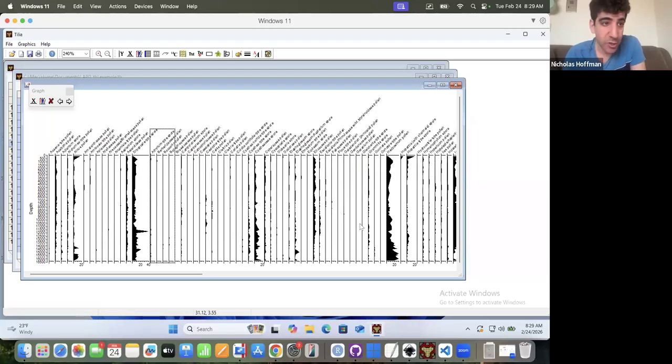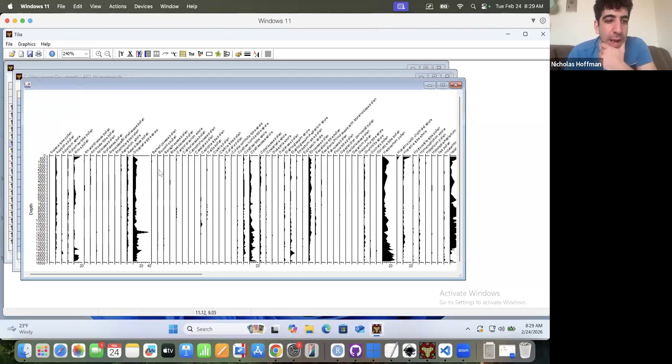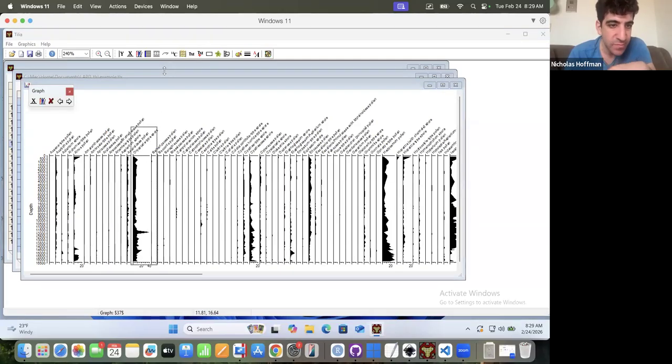That'll get rid of it in our actual pollen diagram. Or you can just click this X to get rid of something. Yeah, so that's moving stuff around, deleting things. And lastly, how to modify style. So let's say we do want to modify the style of Dryopteris type spore. We can go to graph style.